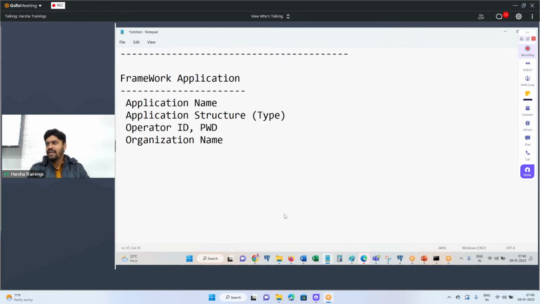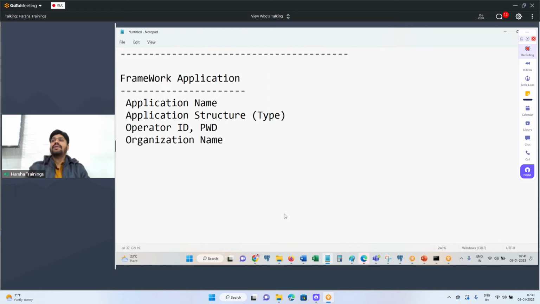Reliance Industries is an organization. Reliance Jio is one company related to telecom. Reliance Petroleum is one company related to petrochemicals and all. Similarly, they have so many like this. Reliance Retail is there, in the retail market. Like this, there are so many things available. But for all of these, what is the topmost business entity? Reliance Industries. This is called the organization, the topmost business entity. To which business entity this application belongs to, that also we need to create.